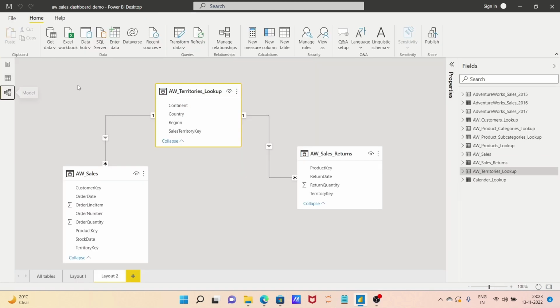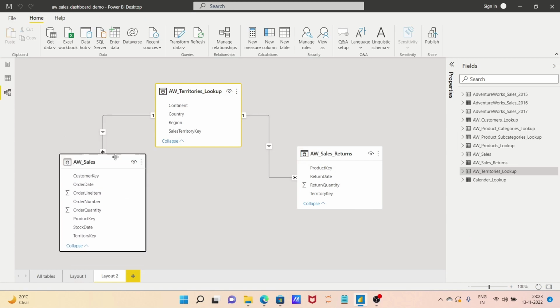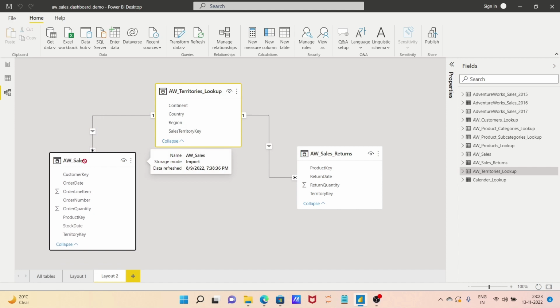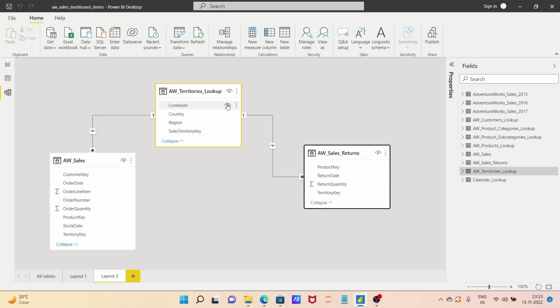Why is it happening? If I go to the model again, so here you see from the territories key we have a relationship between AW sales and territories, and the filter flow is towards AW sales, and same with this one. But we don't have any relationship, or this filter is not flowing towards this and towards this.